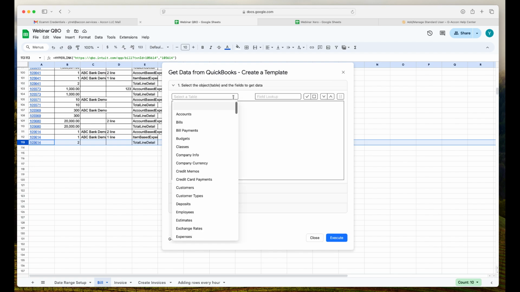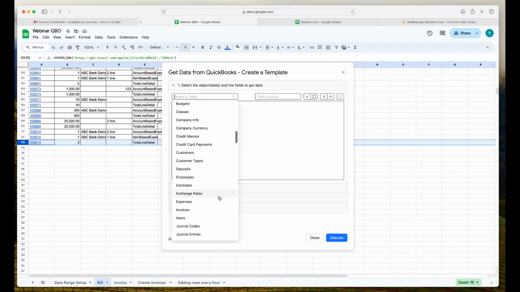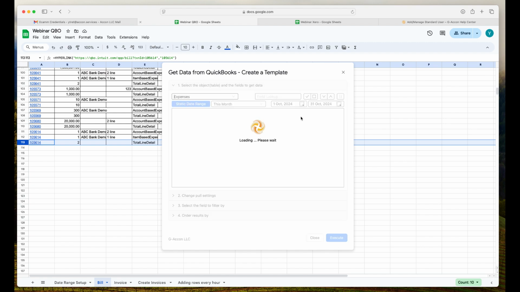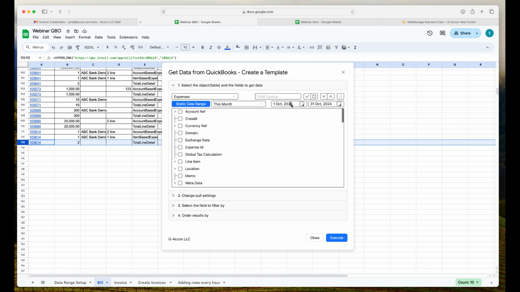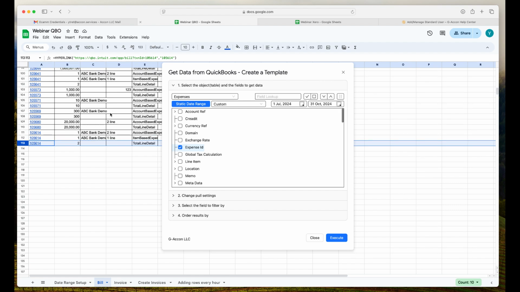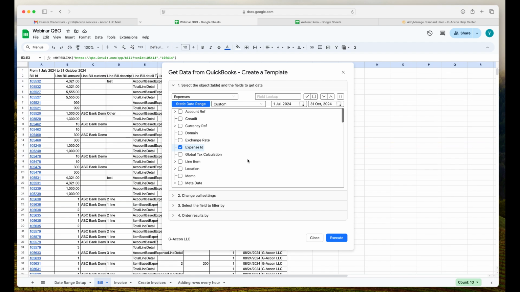And now, instead of bills, I want to add expenses. Again, don't forget to choose exactly the same period to be consistent. So I go back to July 1st, I will keep October 31st, and now I will select the needed attributes. As soon as I have ID in the first column, I will select expense ID. Then, you can see on top I have amount, so I'll open the line item embedded table, and I will select amount.